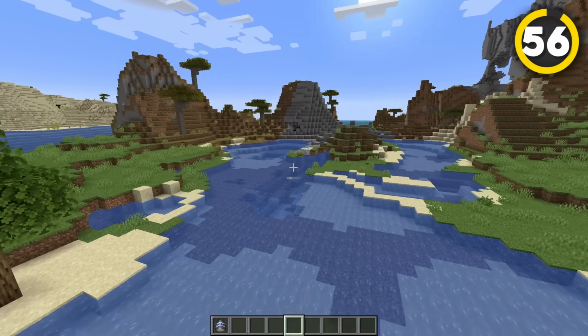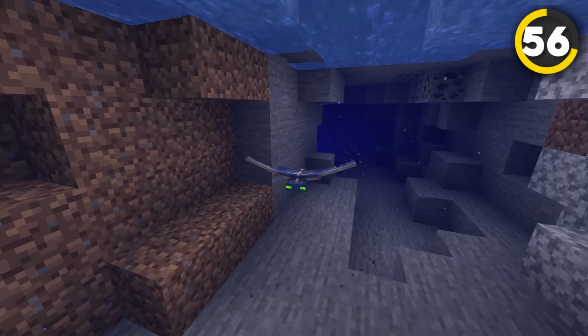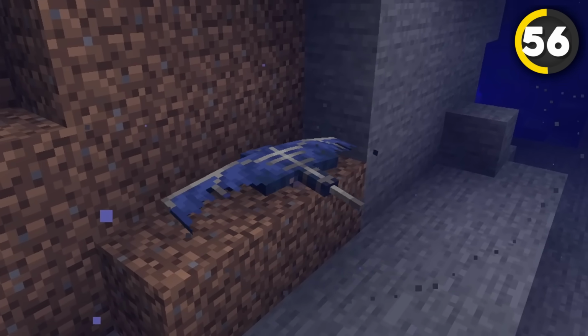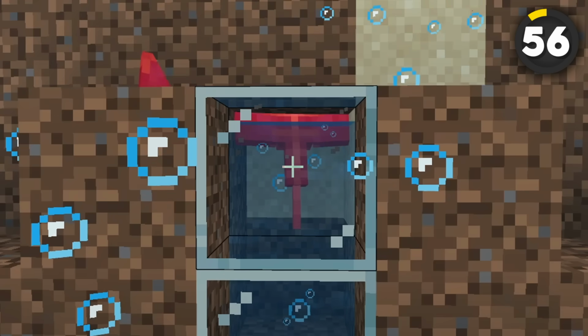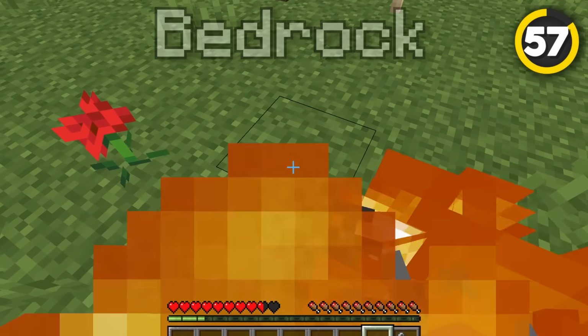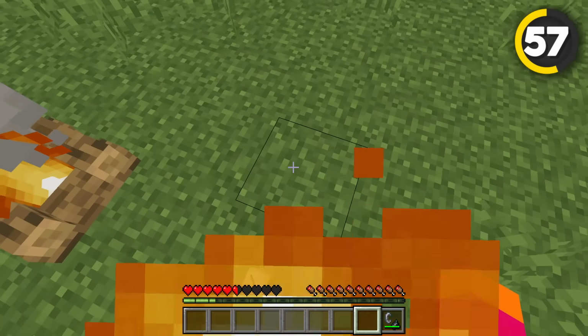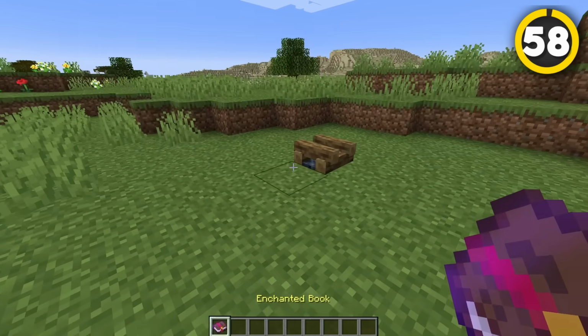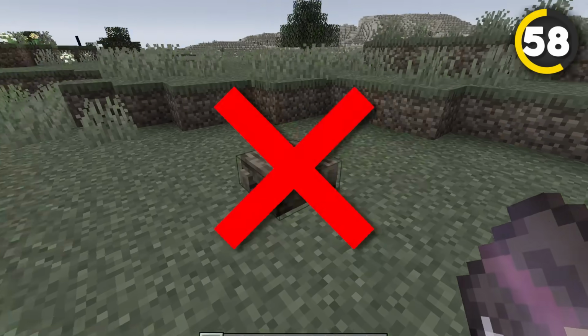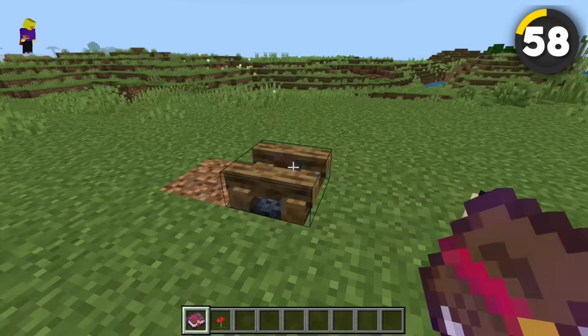If you ever wanted to waterboard a phantom, you will be sad to find out that phantoms don't take water damage on Java. But if you play Bedrock, I have good news. Phantoms can actually drown on Bedrock. You can also light yourself on fire in Bedrock, and then use it to light candles and campfires with your body. Java doesn't have this option though. And Java also doesn't have the option to light these things using a fire aspect book like Bedrock does.